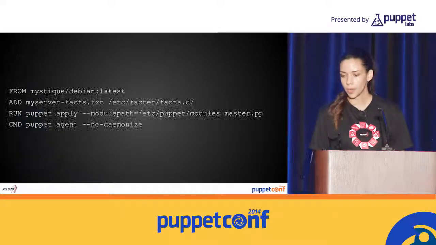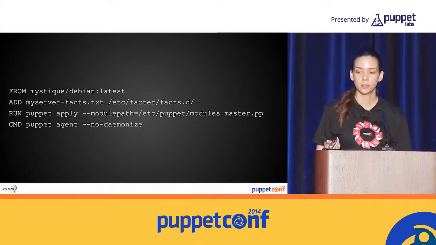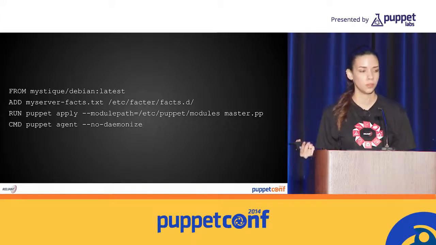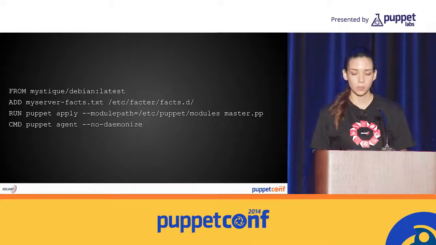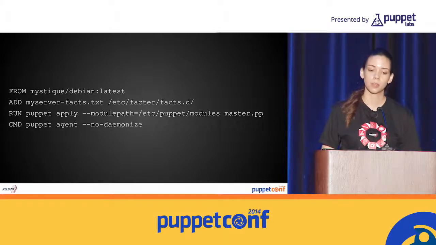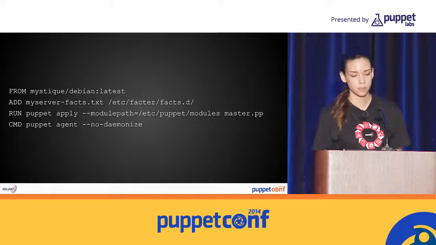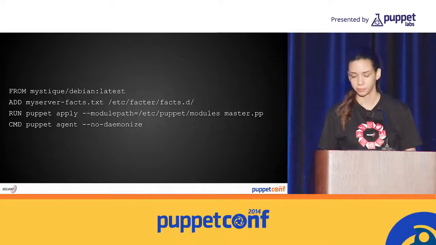Mustique is going to create a second Docker file, and the ONBUILD, which is just a trigger, is going to copy once Mustique builds a new container using this Docker file here. It is a custom Docker file for the node to be tested, and it starts on the third line, as you can see, it starts the Puppet master process, and then we'll call the Puppet agent to apply the manifest to that node.